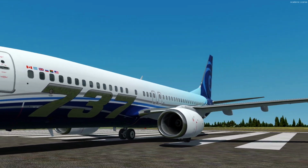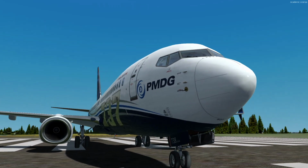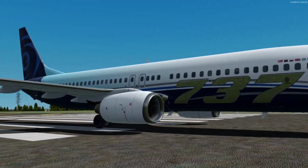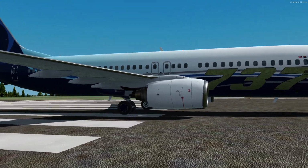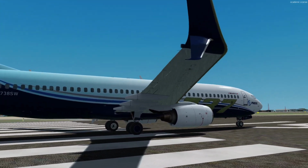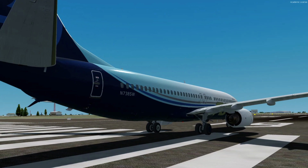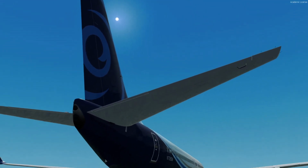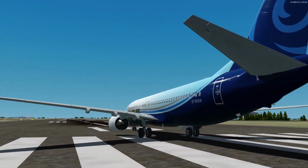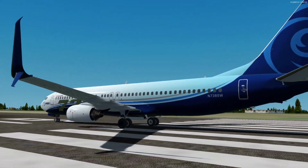But in comparison of this NGXu to the old NGX, what is very clear is the performance inside the cockpit. I used to get about 40, 45 FPS in the NGX, but with this one I get around 25 to 30, so it's doable, it's standard, I can fly out of busy airports and everything, no problem with that, but it does have a performance hit. So if you're getting around 30 FPS at the moment with the NGX, then I wouldn't get the NGXu. It's up to you, but you might have to change your settings.